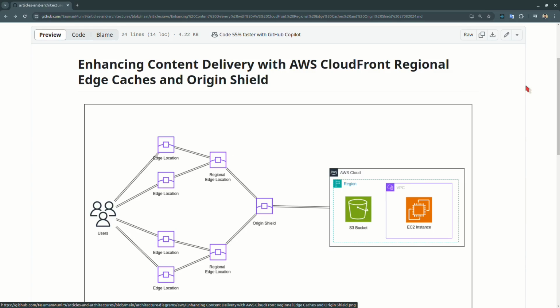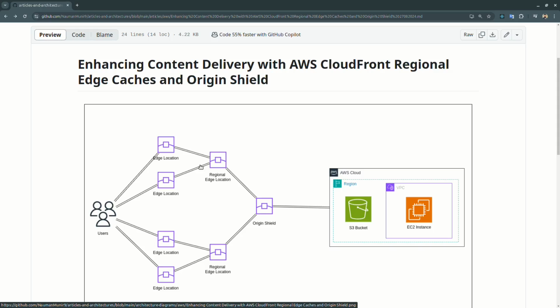Let's break this down step by step. Here's what happens. First, the user requests content from your website or app. The DNS then routes the request to the nearest CloudFront edge location. If the content is cached at the edge, CloudFront delivers it right away. If not, CloudFront checks the regional edge cache.